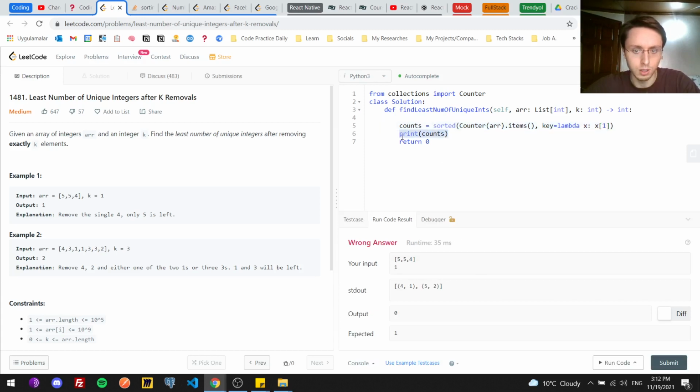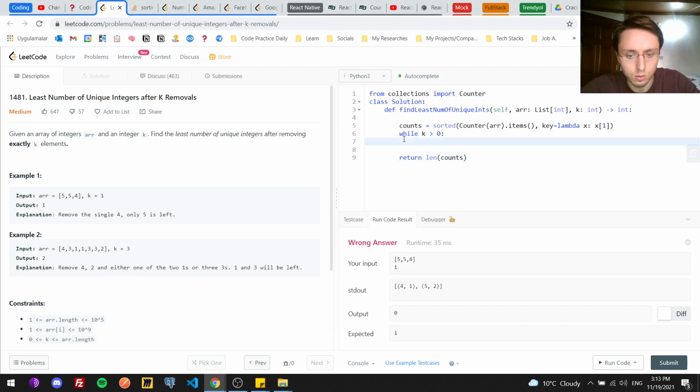And then I simply go over this, for every, or like while k is greater than 0, continue, and every time I decrease it by 1. So every time there's two possibilities. If I have k by 1 at the end, then return the length of counts.